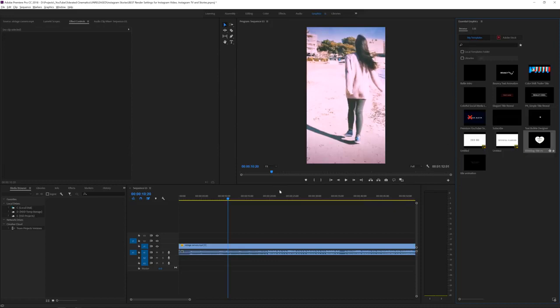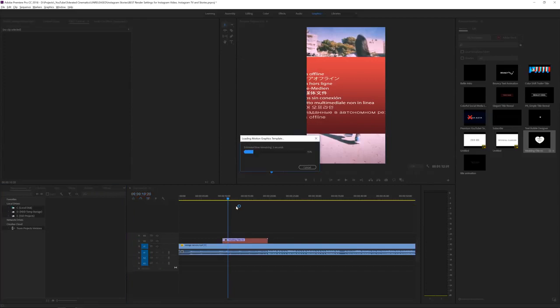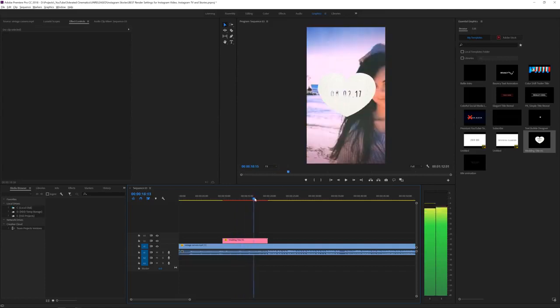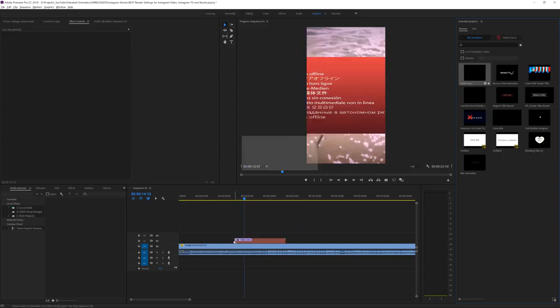For example, for weddings, I have a nice wedding title, which you can see once it's loaded up. Give it some time. And there we have it. So we have a really cool overlay for weddings, for example, or if you're going to delete that and go for Browse, you can import them very easily. But I really like, for example, the Ballin intro. So I'm going to apply that over here.